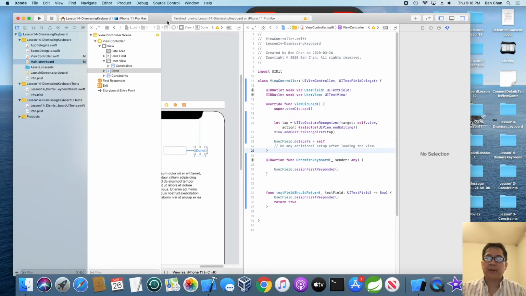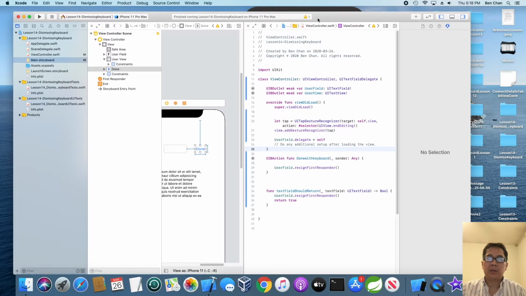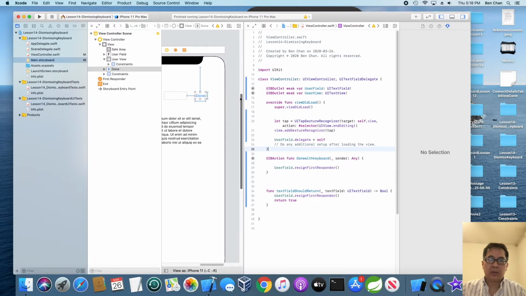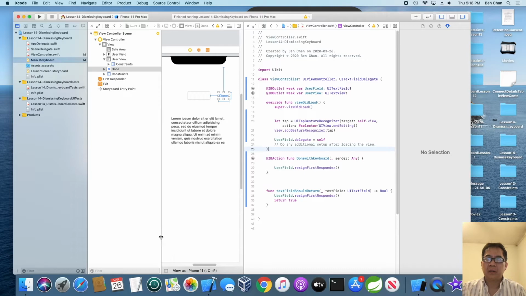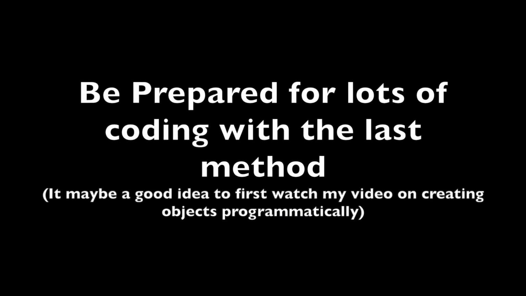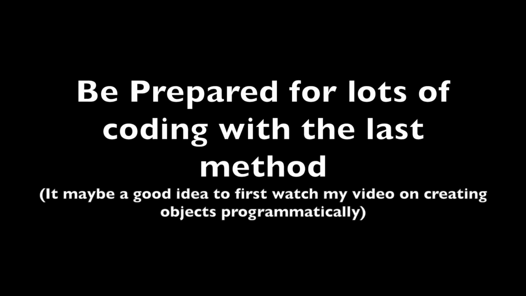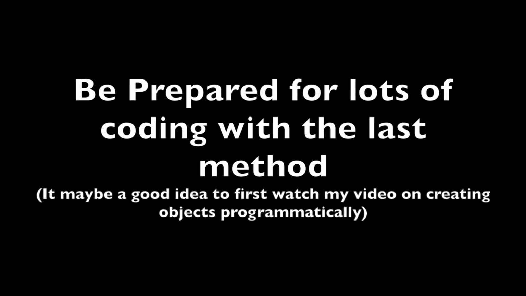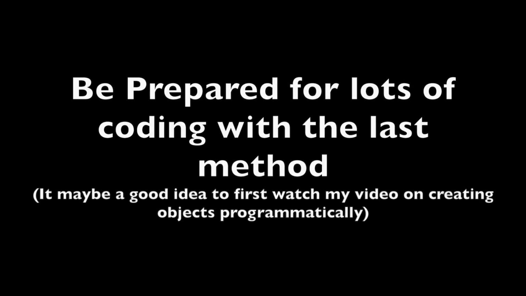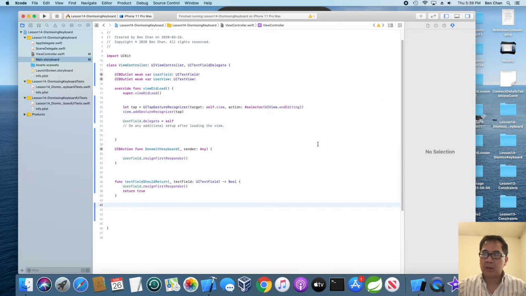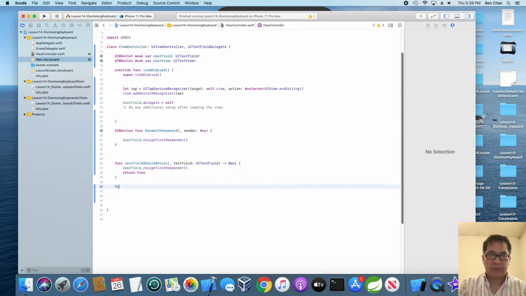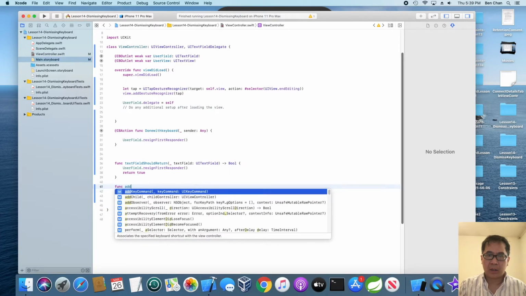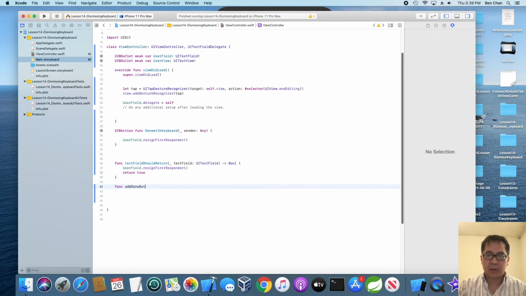And the fourth and final way I'm going to teach you is to create a toolbar on top of the keyboard with a done button. So create a function and call it addDoneButtonOnKeyboard.